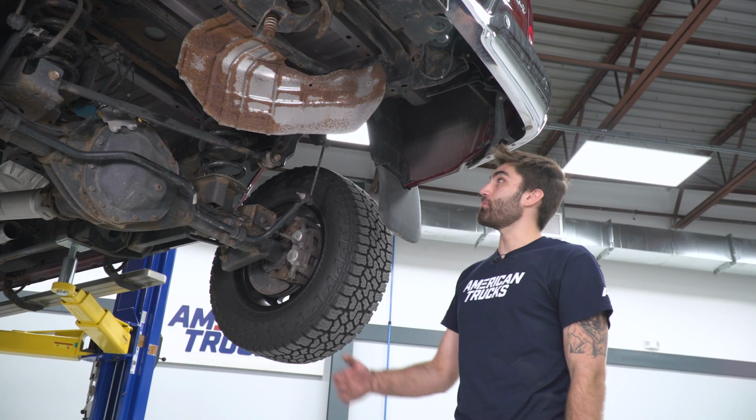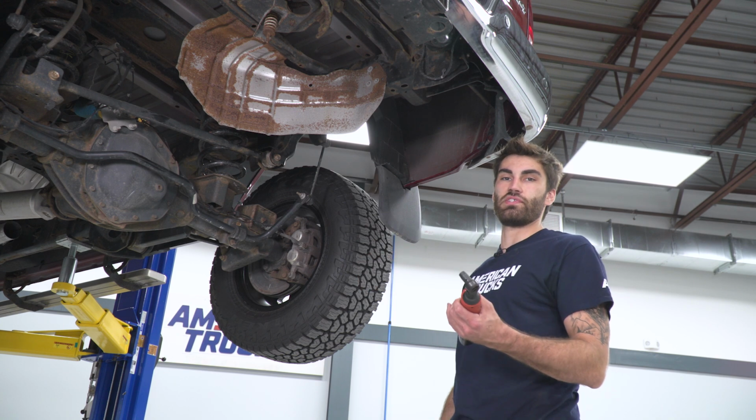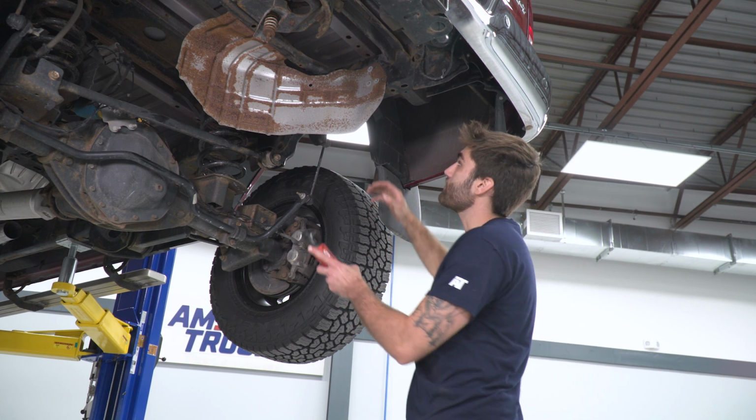All right, so our next step is to remove these three bolts holding this tire heat shield on. So I'll use a 10 millimeter socket and get these out.